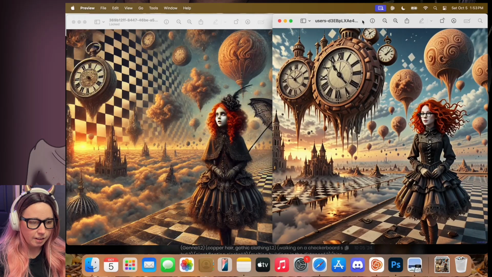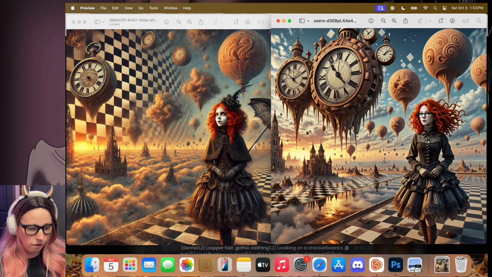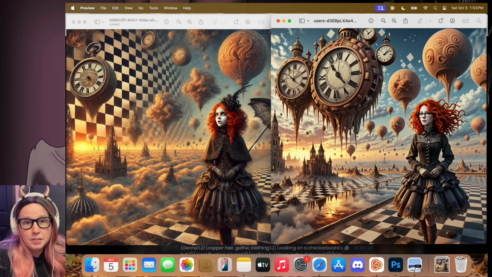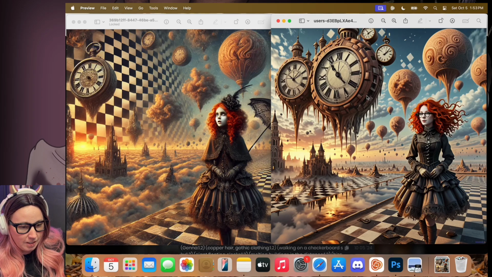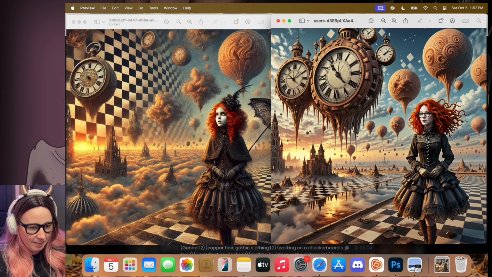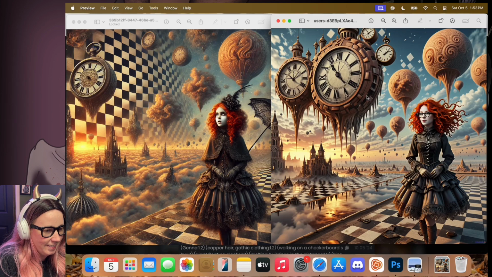Look, the Kindroid one actually looks cooler. Wow. I'll give this one a little bit of credit for taking so long, okay? Because damn, this is amazing. Look at it, it's even got the hair blowing. Wow.